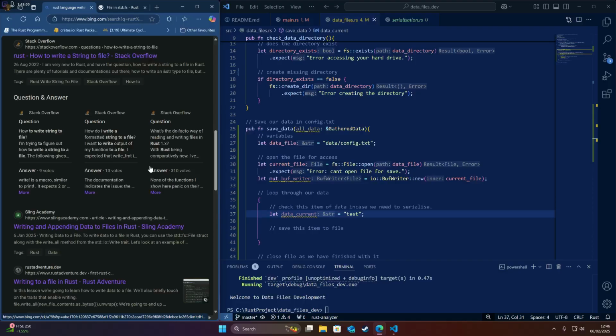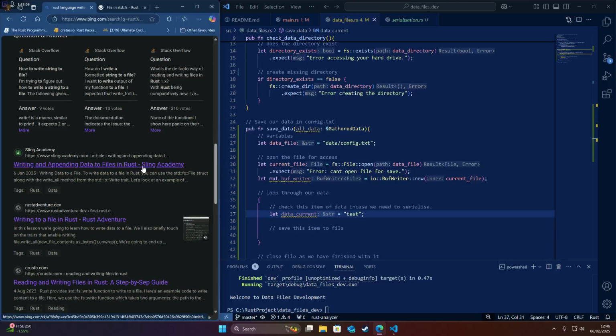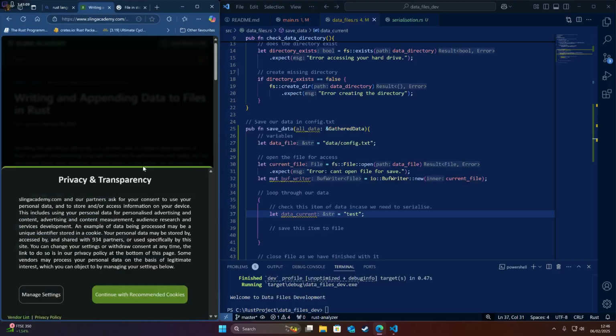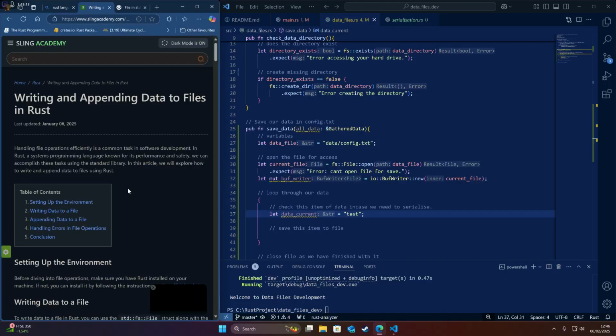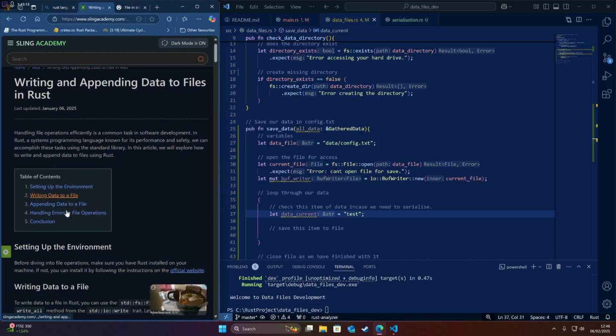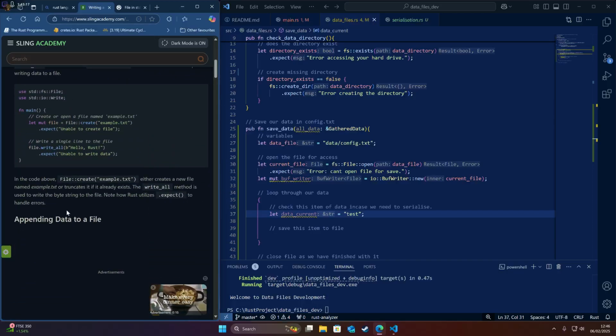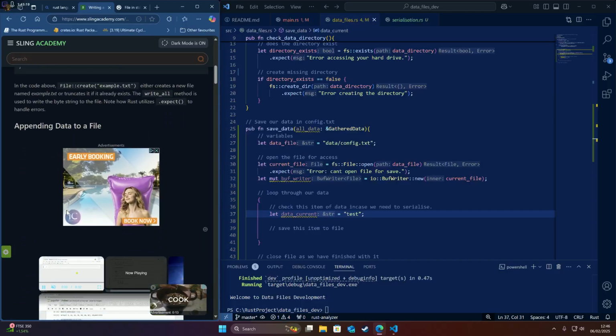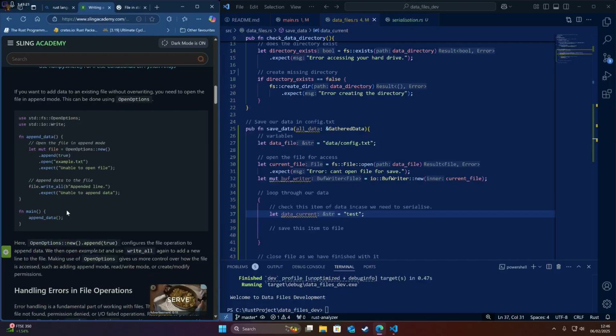Writing and appending data. Do we want to append? Interesting. Again, write all. Is this the only option we've got?